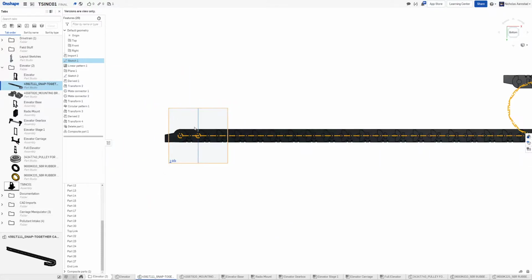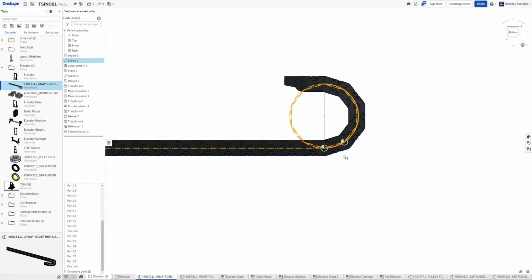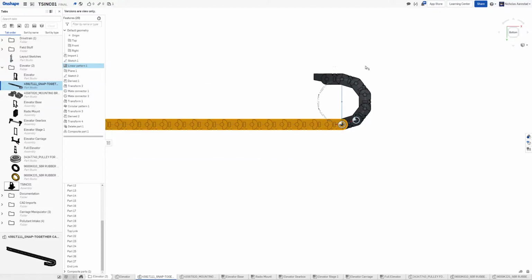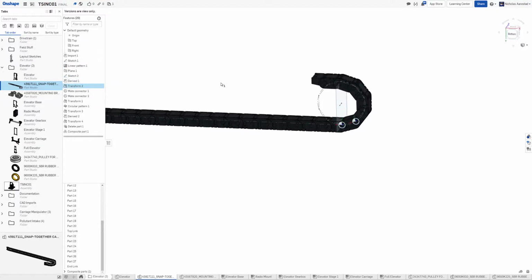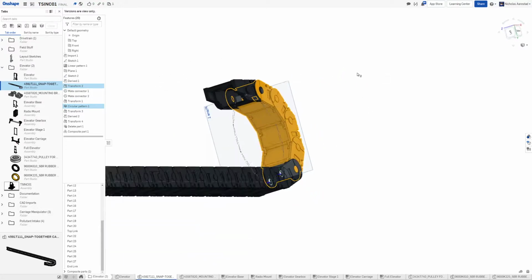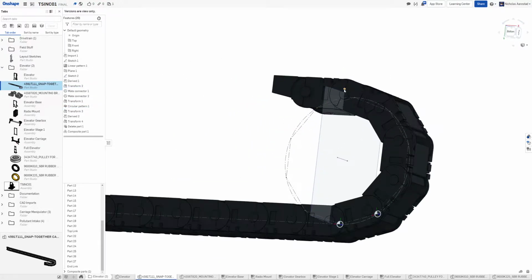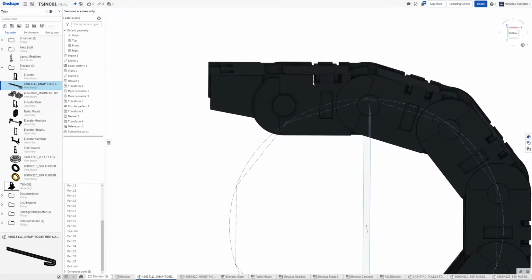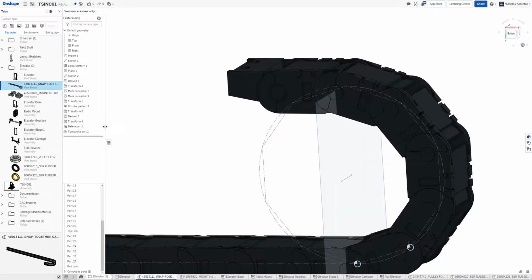You can kind of see that, and then space this out. It's a linear pattern, and then there's a bunch of just transforming things in here, which is, I don't know, really weird, is the truth. I don't do a ton of stuff like this, but it ends up with a pretty cool result.